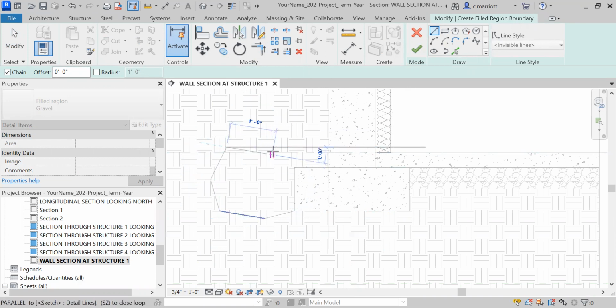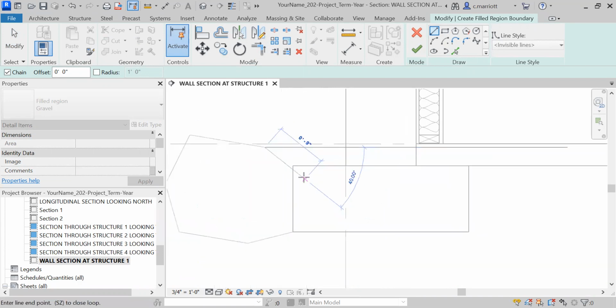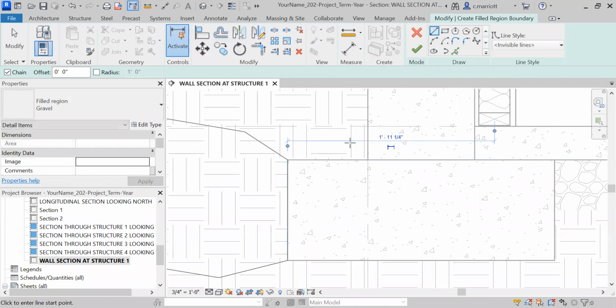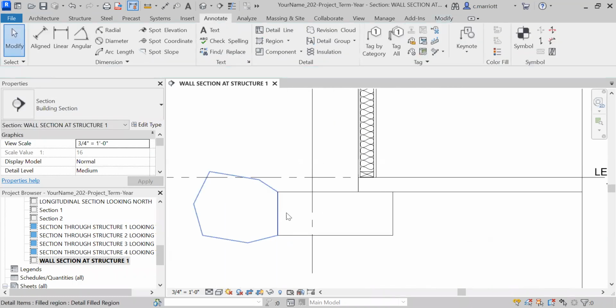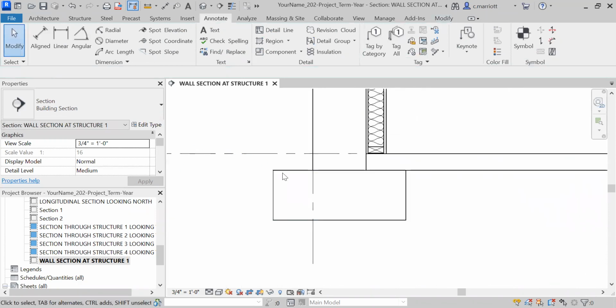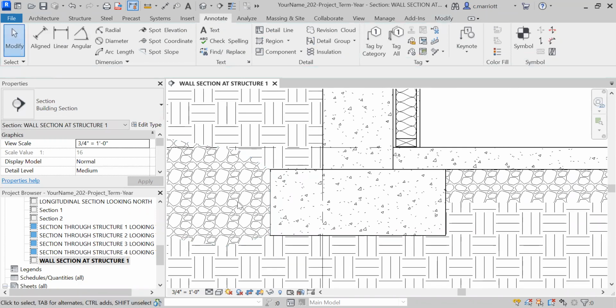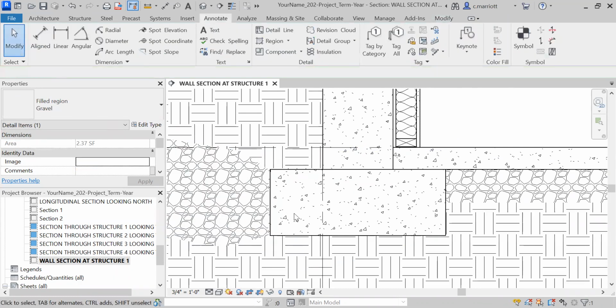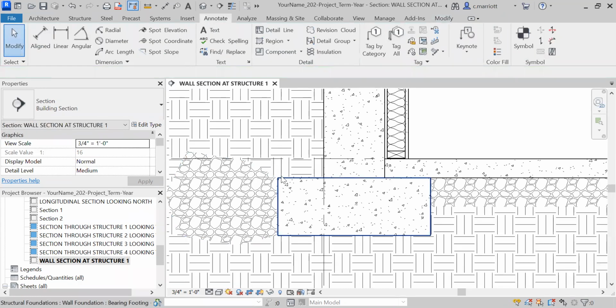Now it'll be roughly in this area to the left of the footing. I'll snap here and hit the check mark. Okay, so now I just have this area of fill, and again, I can either try to nudge it over a little bit. It's fine. Or redraw the line on top of the footing.